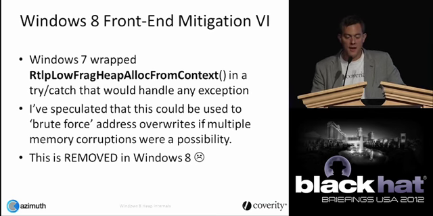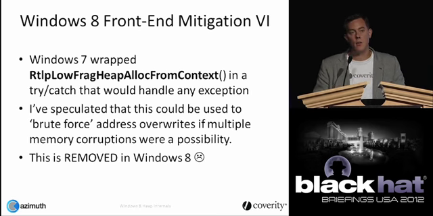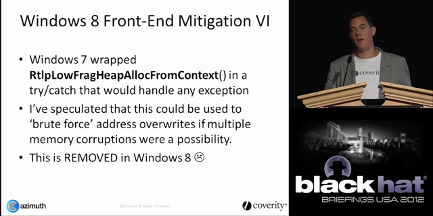The last kind of exploitation mitigation I want to talk about was something I kind of speculated about. Originally in Windows 7, the RtlpLowFragHeapAllocFromContext was wrapped in a try catch all. Basically, if anything bad happened, the exception would be caught, and it would return 0. If 0 was returned from that function, the backend would service the request, no questions asked.